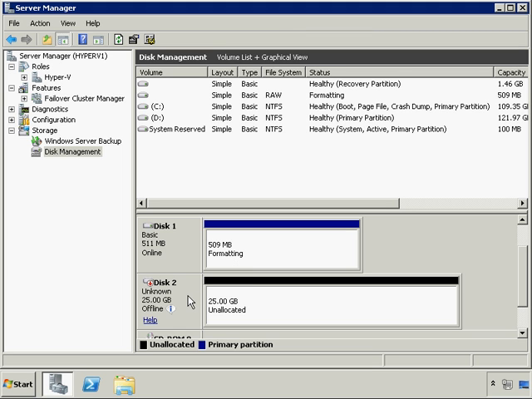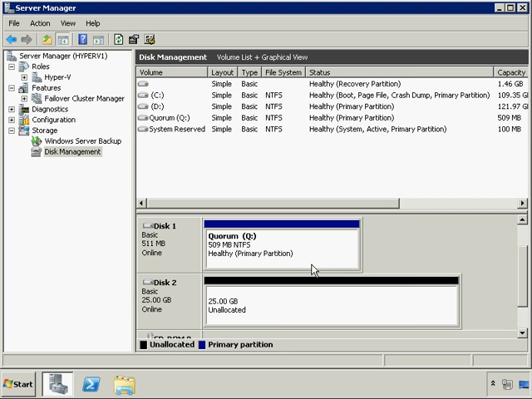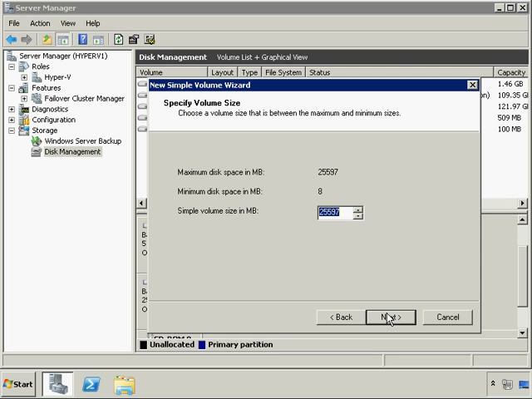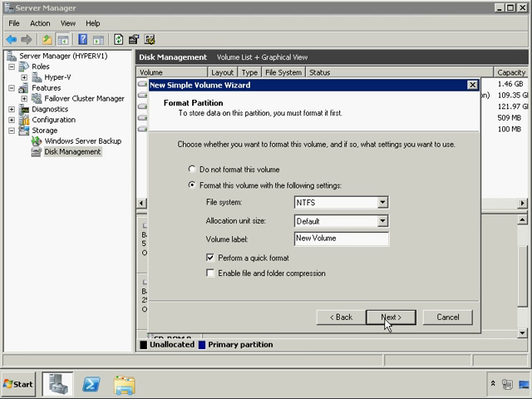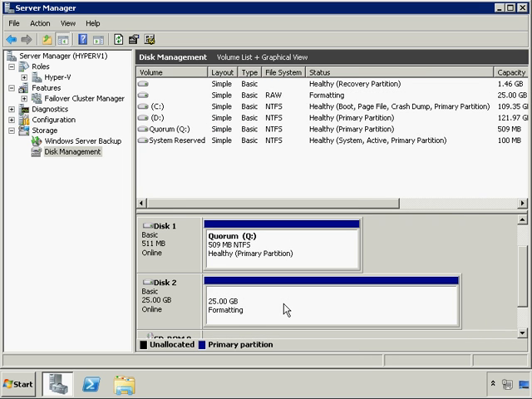While we're waiting, we can go through and do the second disk as well. We need to bring that disk online. We need to initialize that disk just like we did with the first disk. And then lastly, actually format the disk for use in our environment. I'm going to right-click here, choose New Simple Volume. The only difference this time being that the size of the disk is dramatically larger than the other disk. And I'm going to choose the drive letter F instead of the drive letter Q. This will be the drive letter that we'll use for the virtual machines. In this case, I will use the volume label VM. I'll choose the Next button and Finish, and you'll see it goes through the process of quickly formatting that drive.